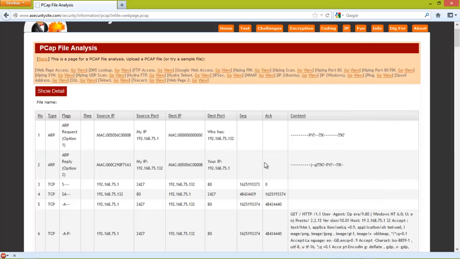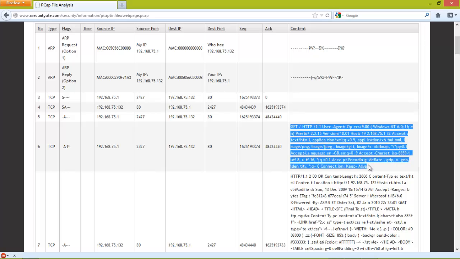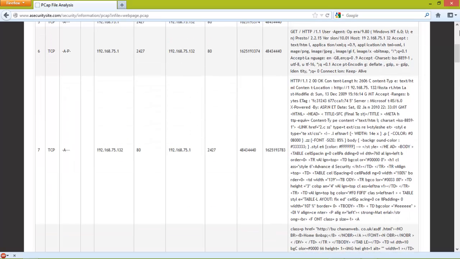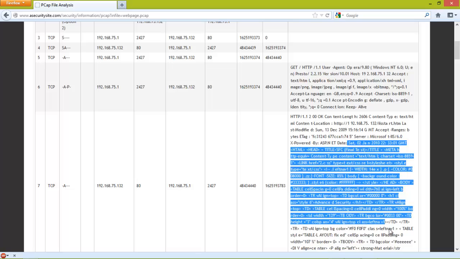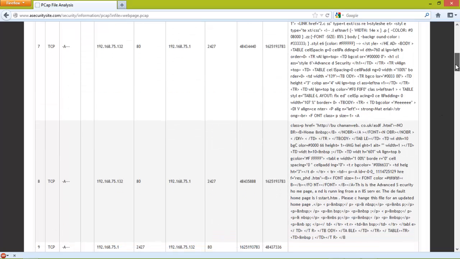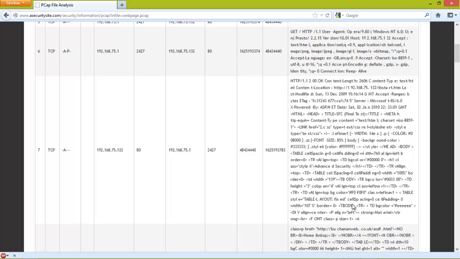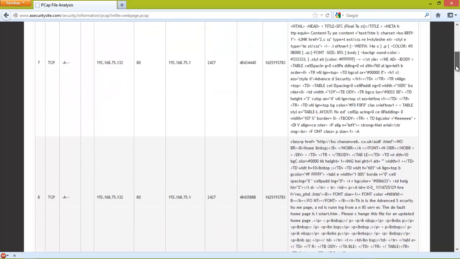If we want to see the detail, we can see here that the TCP segment is doing a GET, and it's doing a GET from the home page of the server. The server then responds back with an HTTP reply, and we can see here that it's saying that it's okay, and then it will actually pass the web page back to it. And obviously we can only send a certain size of TCP segment, typically only about 1500 bytes, so it will be sent as a number of TCP segments.